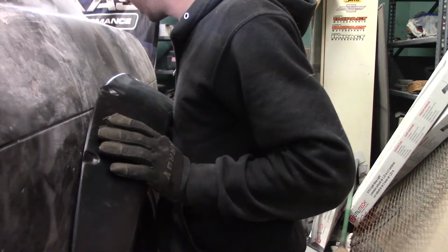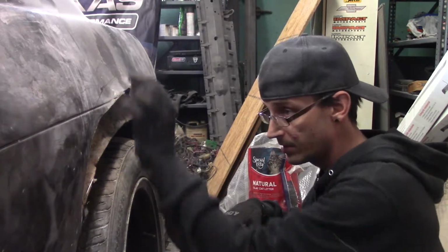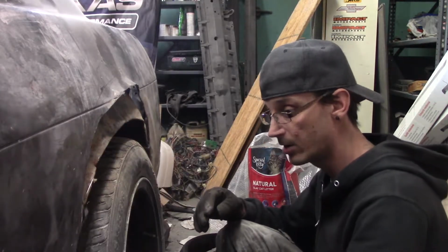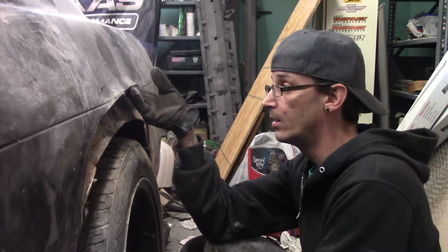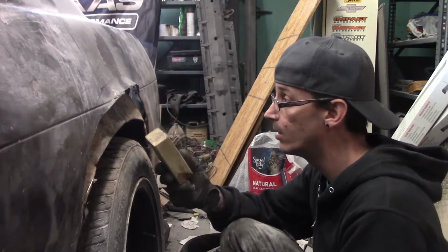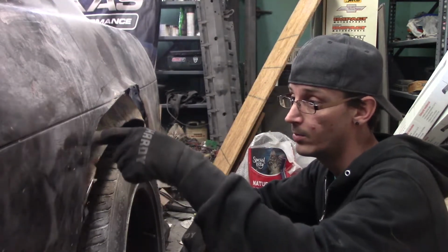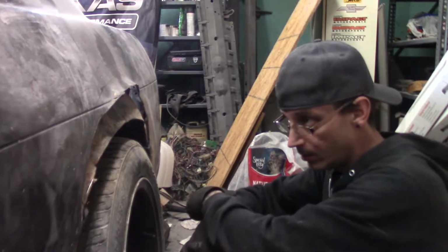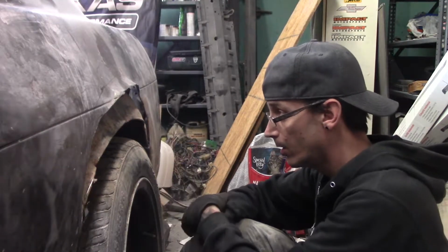Oh, so close. So it's getting close. Of course, this will be flattened out, but it'll be cut off where it's all nice and pretty once I widen the over fender out and get the exact cut of how all this is going to come down. But it's getting there, and yeah, it's a little wonky. Just cut a piece of 2x4, and it's working. So, because none of this really matters, I'll come up, draw a line underneath here. I'll chop it all off, and then we'll weld in a new piece.